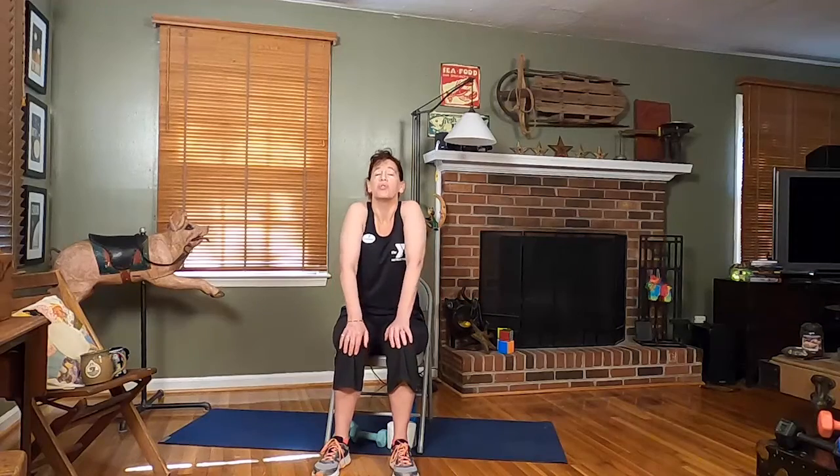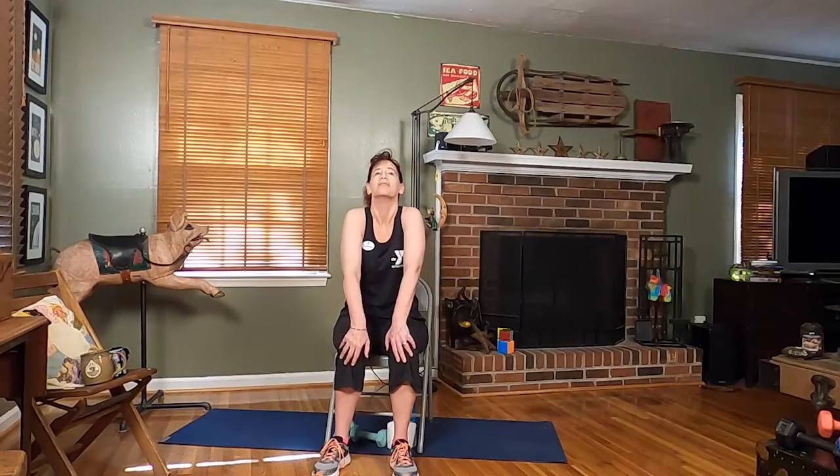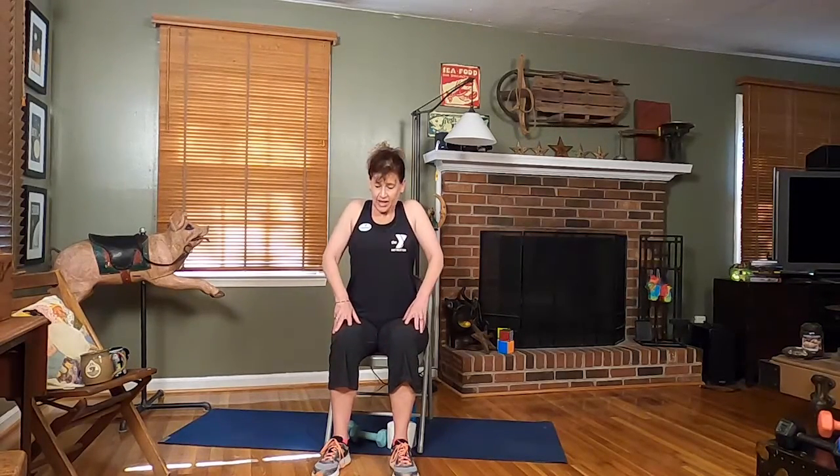Excellent, nice. Let's give those shoulders a couple of rolls here. So scoop those shoulders up to the ears and exhale back and down. Let's take another inhale, scoop and lift. And exhale down. How about one more time? Inhale, scoop it up. And exhale down.